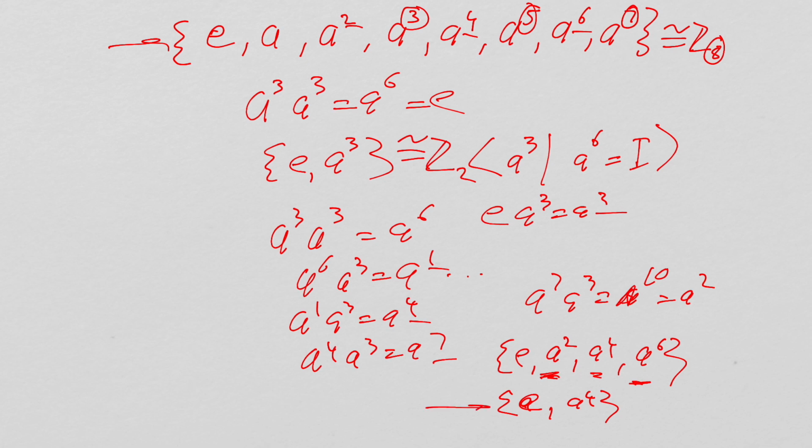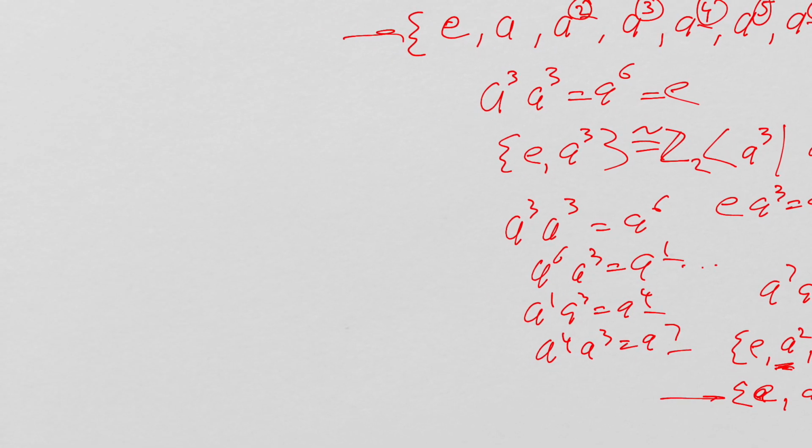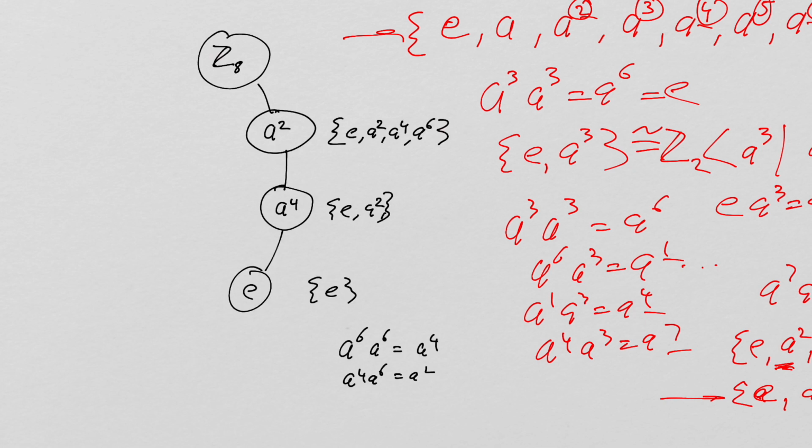Again, the point being that any of these numbers that share a common divisor with 8 will generate an actual subgroup. So that's the point of cyclic groups, that they have cyclic subgroups that are related to the divisors of the order of the group. So if we were to do a subgroup lattice here for Z8, it would look like this. It would just have these groups lined up right on top of each other like this.